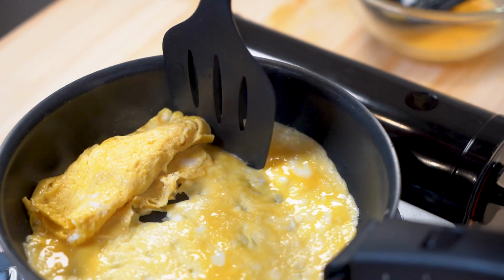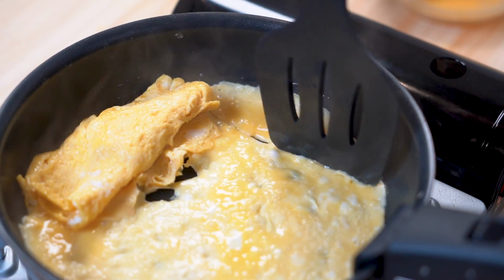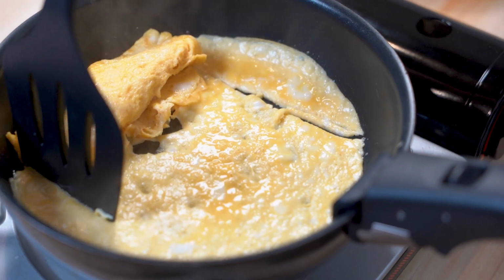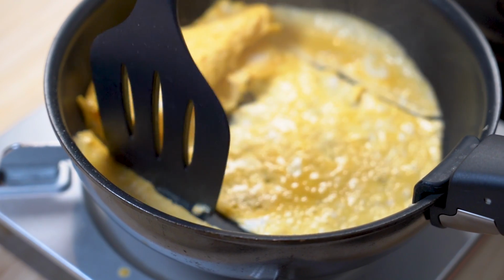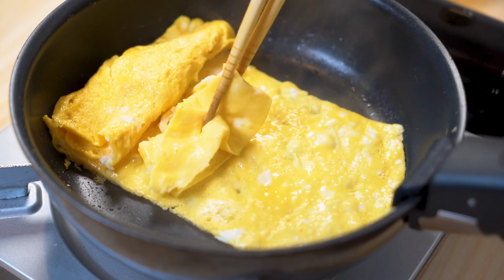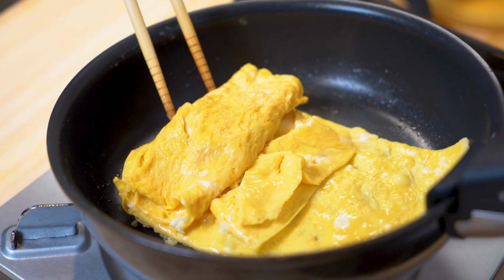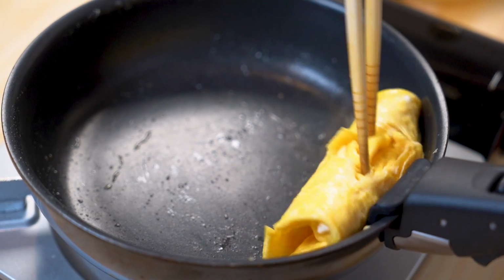Just like the first time, heat until there is a little liquid remaining, then cut the edge with a spatula. If it's not properly heated, it will be difficult to cut, so please be careful. It's easier to fold if you place the cut part towards the center as much as possible. Then fold from the far side just like the first time. After folding, remember to move the tamagoyaki to the far side.